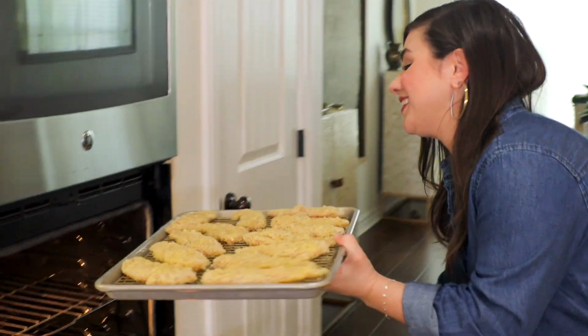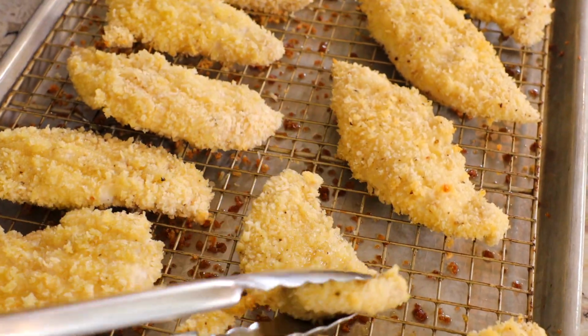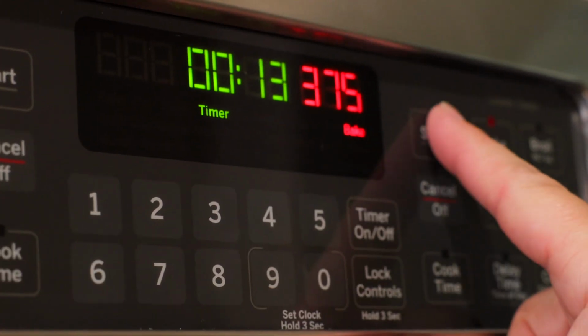Now you're gonna put the tenders in the oven at 375 degrees Fahrenheit for 13 minutes. Now you're gonna grab your favorite pair of tongs and go in and flip the chicken. This way, each tender will get an equal amount of love from the oven, and then pop it back into the oven for an additional 13 minutes.